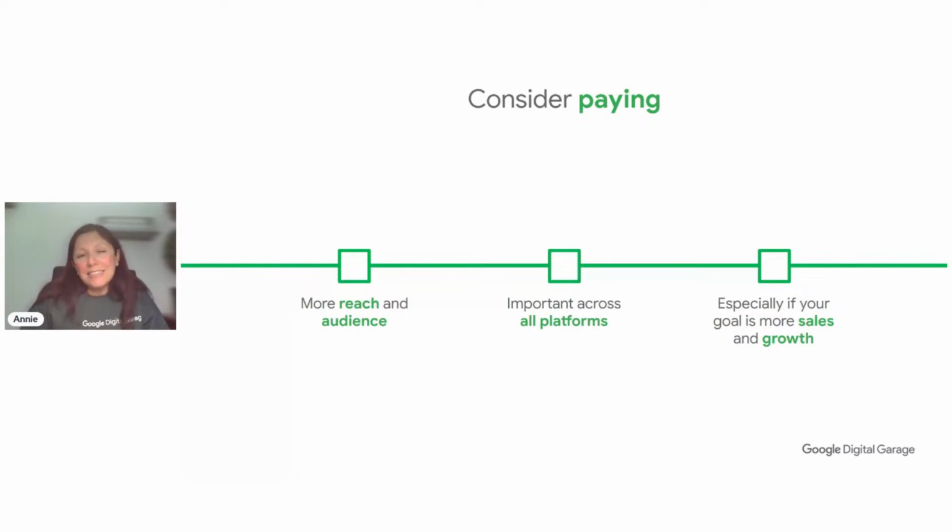And if our goal is sales, we'd want to concentrate on the content that is converting for us, that is making sales. So we'd want to look at our analytics and see where the sales are coming from social media, and then grow more of that content and promote it and advertise it on the back of that.